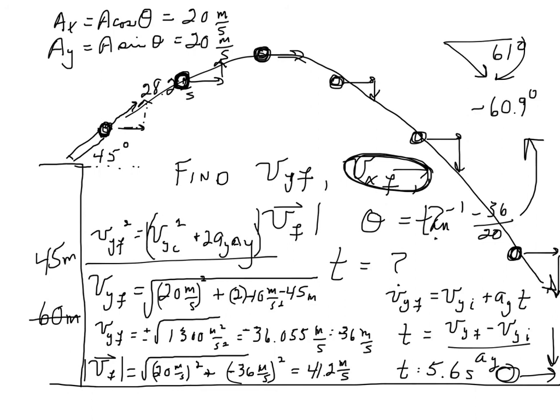And the time, there's many ways of getting this, but I want my laser pointer. I used this equation. And so notice what I did. I did the algebra, so see if you can follow. Subtracted V initial from both sides, divided by Ay, and I get t equals V final minus V initial over Ay. If you put the numbers in, this is minus 36 minus 20, that's minus 56, divided by the Ay. I just used negative 10, so minus 56 divided by negative 10 is 5.6 seconds. Good, that's what we said. We said it hits the ground a little bit short of 6 seconds. We're done.